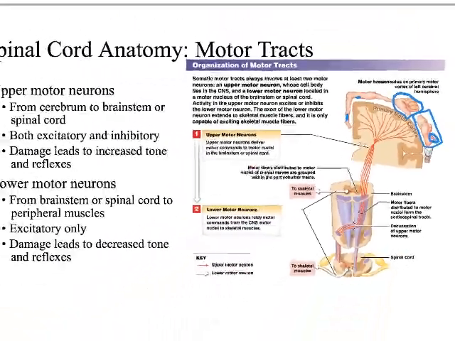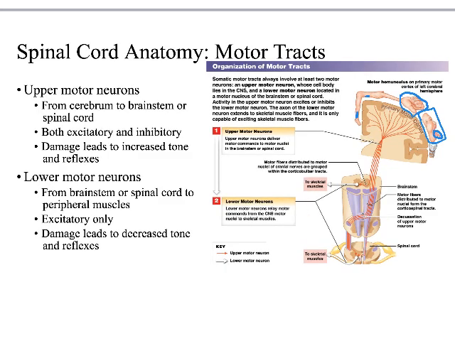Okay, but in addition to the homunculus, which you can see there, we can also separate motor tracts. So we were talking about sensory tracts, right, coming up the posterior column, the lateral column, the anterior column. Well, we're also going to have motor tracts going down the spinal cord, and they're going to also follow an organized pathway down. But I wanted to talk about generally how we look at motor information that's coming from the brain to the spinal cord and out to the periphery.